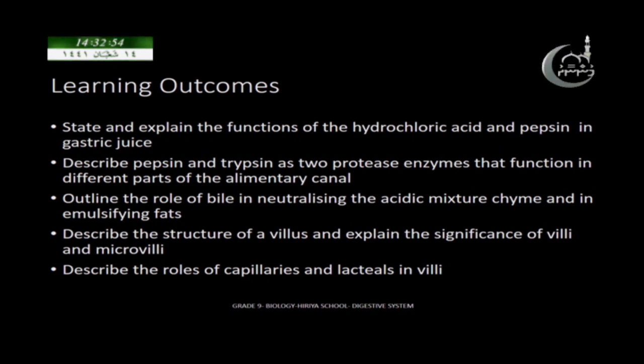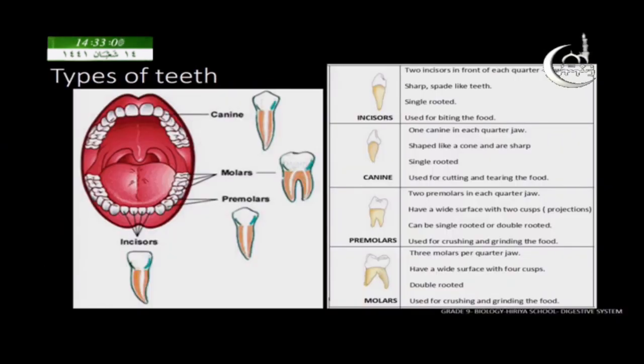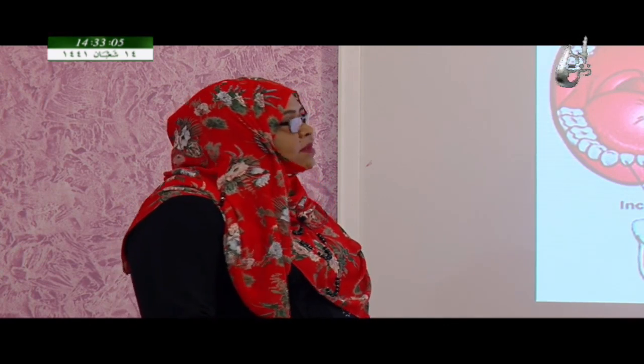So, these outcomes, I hope you would be able to at least grasp half of it by the end of the lesson. To begin with the lesson, first of all let us start with the types of teeth, because we first put food inside our mouth. So, let us go through the types of teeth.